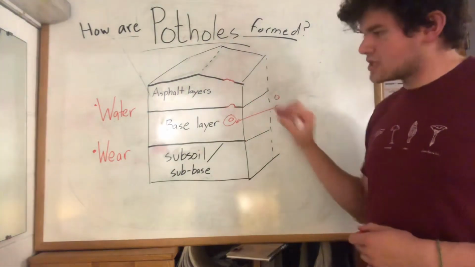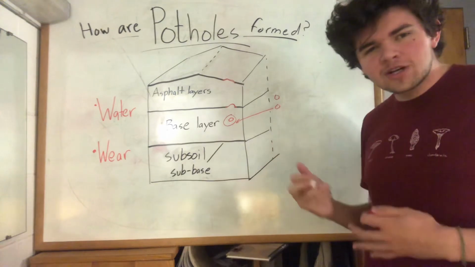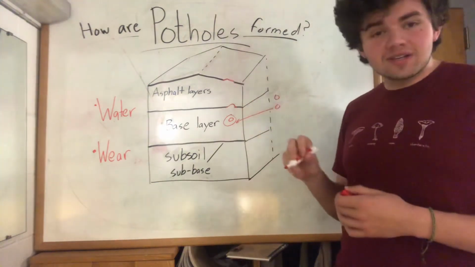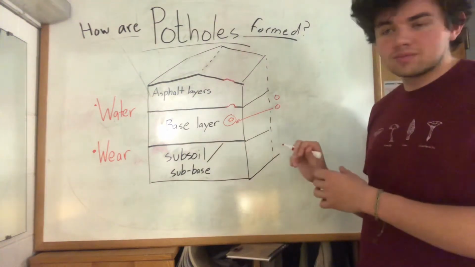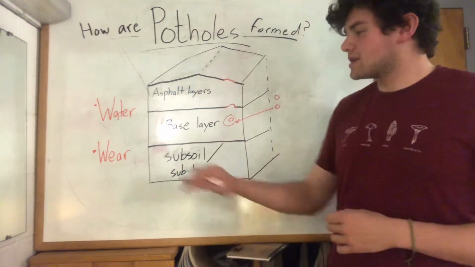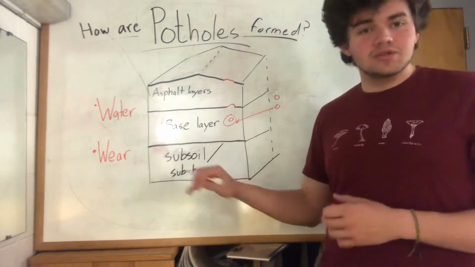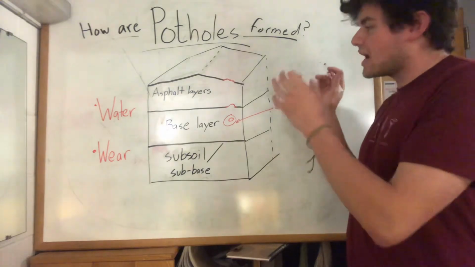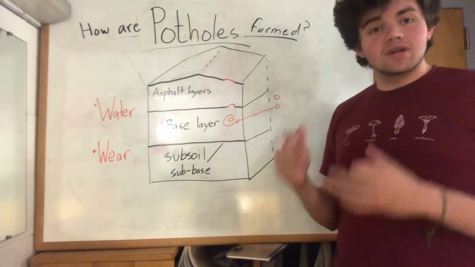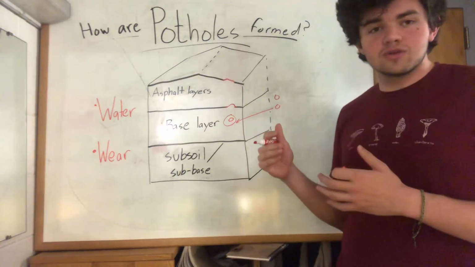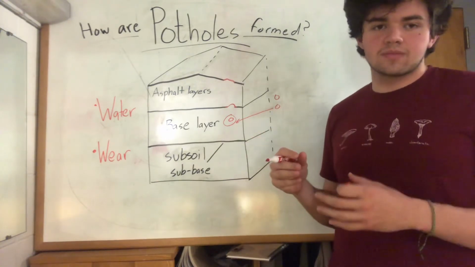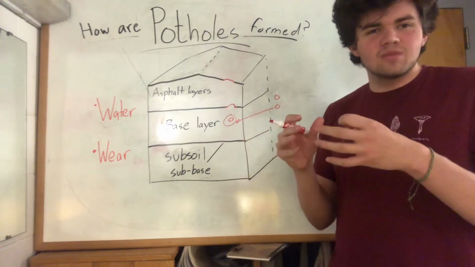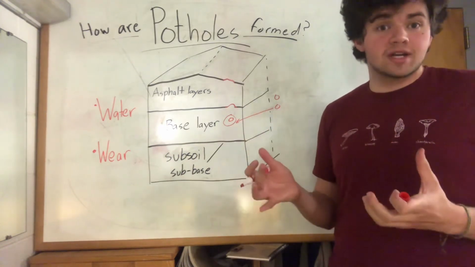Now, since the water is in here, how does it really turn into a pothole? Well, sometimes the water itself can make a pothole, but a lot of times it requires wear and usage. Now, this can be normal traffic, this can be cars, this can be SUVs and vans, but sometimes it takes a heavy hit or two from oversized trucks. And this is something like a residential road trying to lift up and hold a semi-truck.